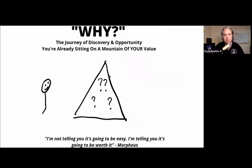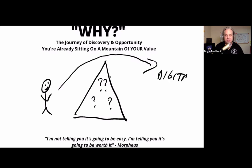I'm not much of an artist, as you can probably tell. But I can still draw a stick man. So I'm going to draw the Stick Men's Anonymous, join the Stick Men's Anonymous Club. So anyway, the journey is pretty big. It's got a lot of stuff that we've got to go through. But where do we want to get to? We want to get to the digital promised land.